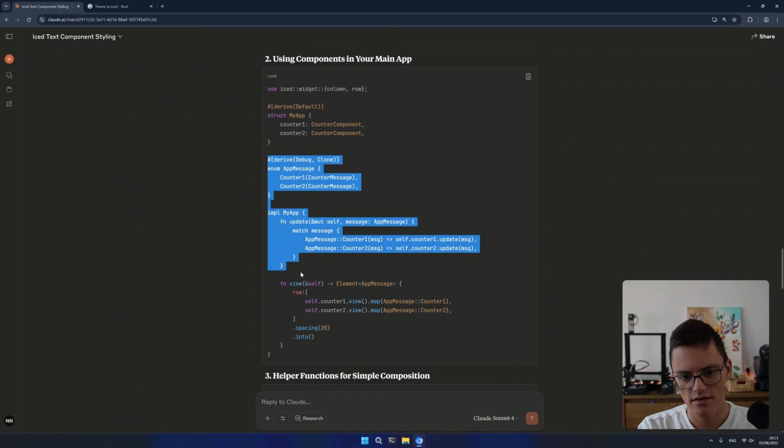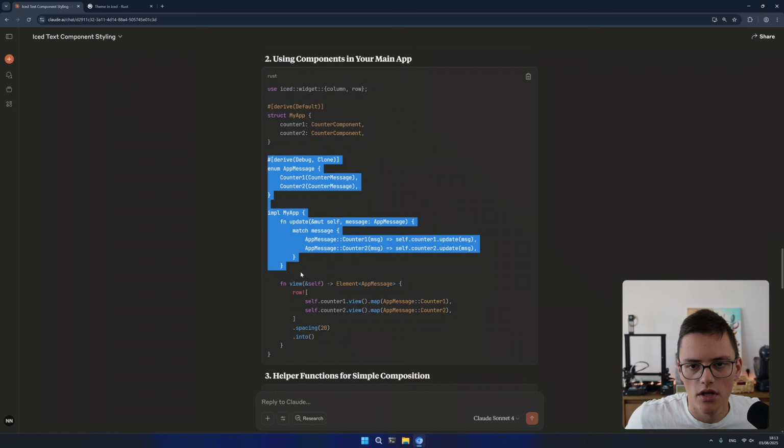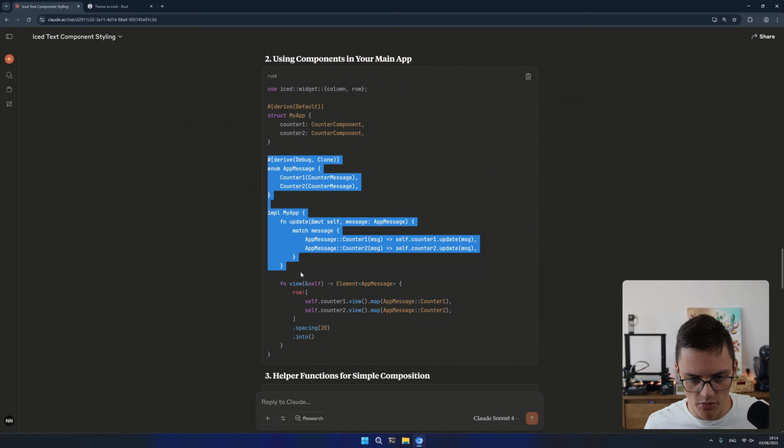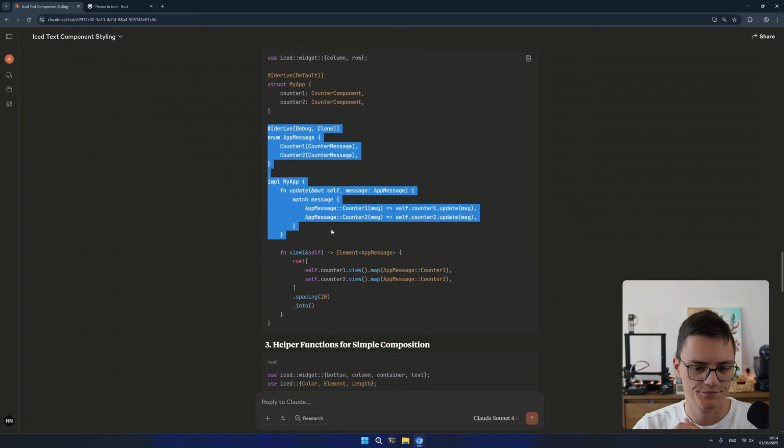I was thinking if they have a method to combine these, to aggregate them into a single item. Apparently not, at least from that answer. But even so, it's not that bad. You need to write some code to compose everything, but that's fine. I think that's fine, yeah. It's at least minimal and it gives you flexibility.